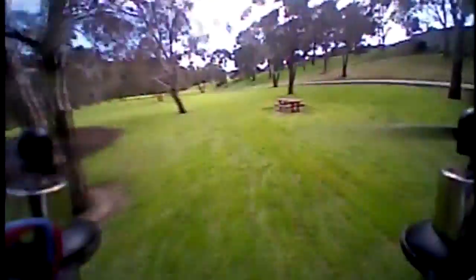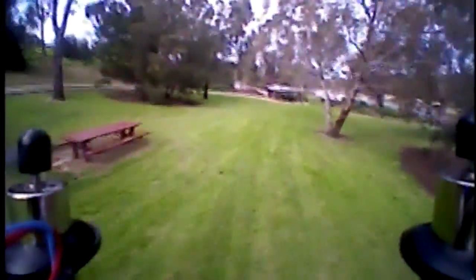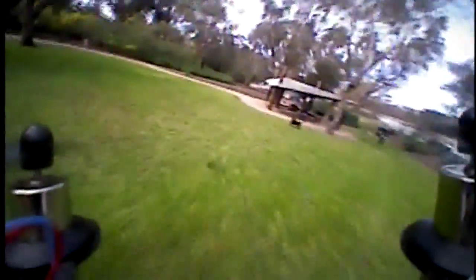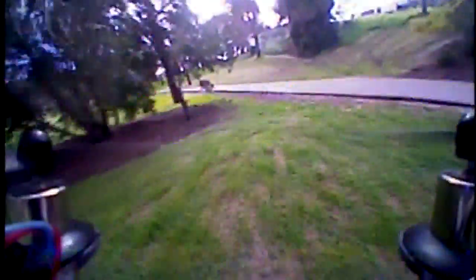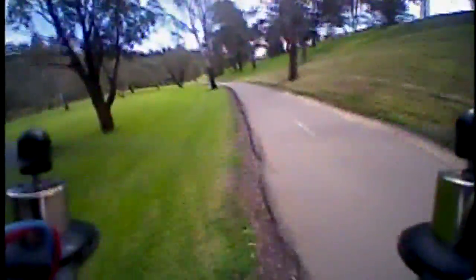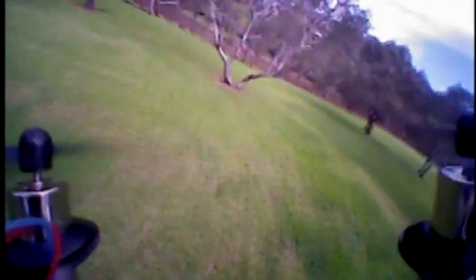Overall it was heaps of fun to fly. It's got plenty of speed, plenty of power, and it's a very stable little quad — very easy to fly, which was pretty surprising. Here I take it up and try some little rolls and free fall sections, a slower roll to see how it handles. You do need to beware that it doesn't have the best recovery time, so you'll drop quite a way before these tiny motors can pick you back up.